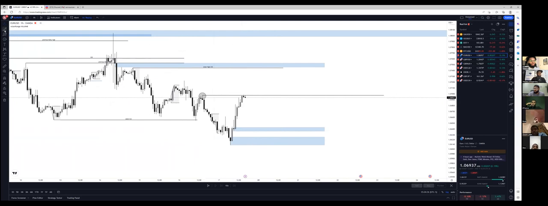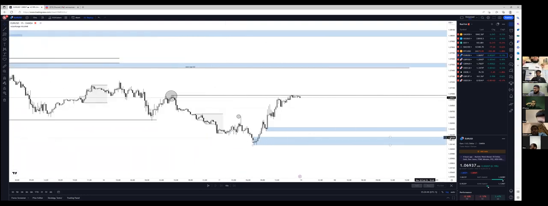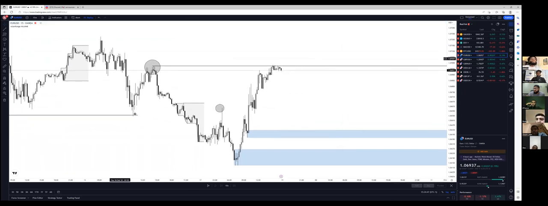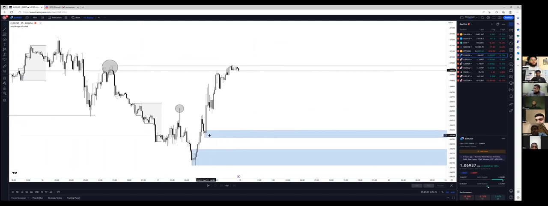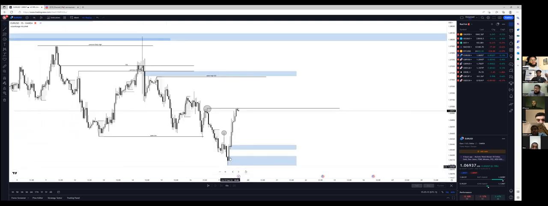Because if you scale down time frames, this wick right here, you can consider another lower low. For example, if I go to the 15, you see lower low, lower high, lower low, lower high, lower low. So that is a lower high. So for the 15-minute time frame, that's why I got this marked out, because for the 15-minute time frame, this is the valid order block. To me, this looks like the most valid one.